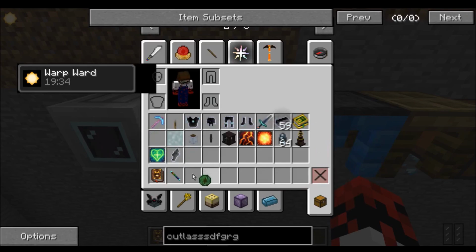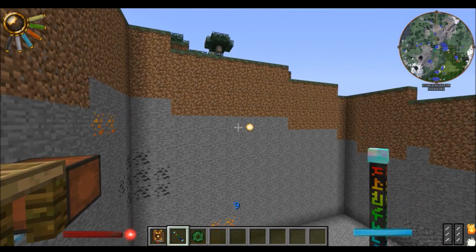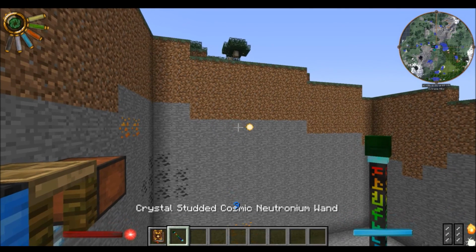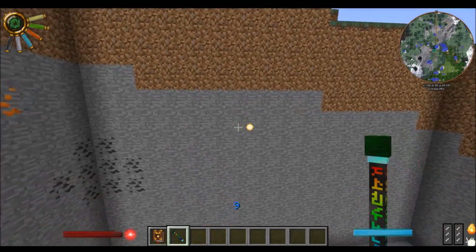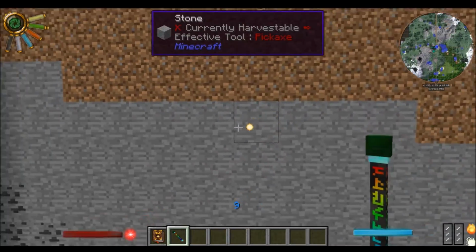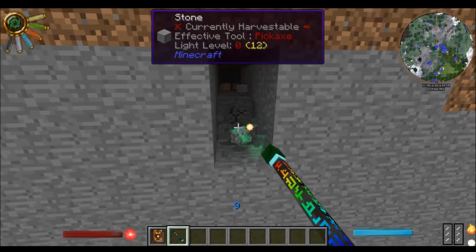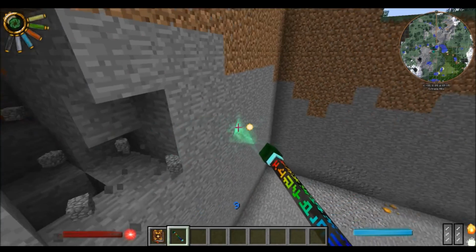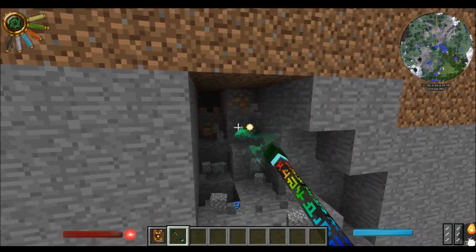I actually have a wand focus here. Let's see if I've got my, nope, I don't have the key bindings right. Give me a minute. Okay. Wand focus excavation. You'll notice that it looks different now. The wand focus for excavation basically turns the wand into a mining tool. Like this. Mining beam! Go! Yeah, so that's what it does normally.